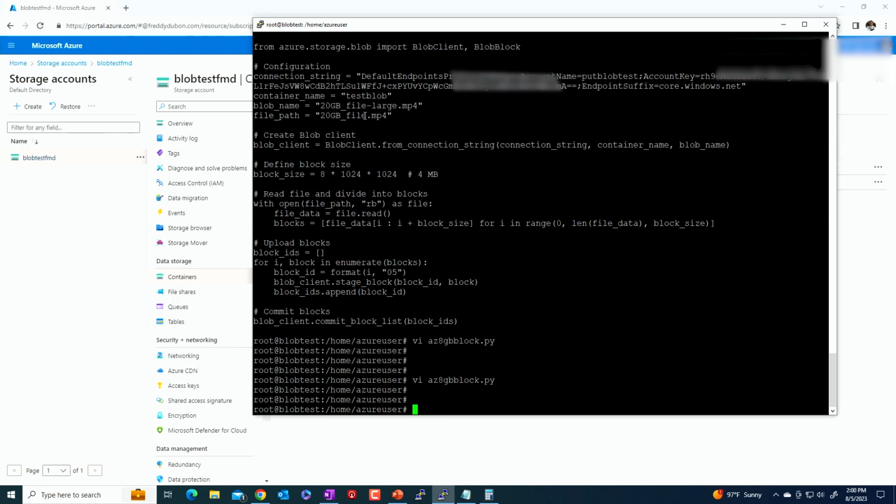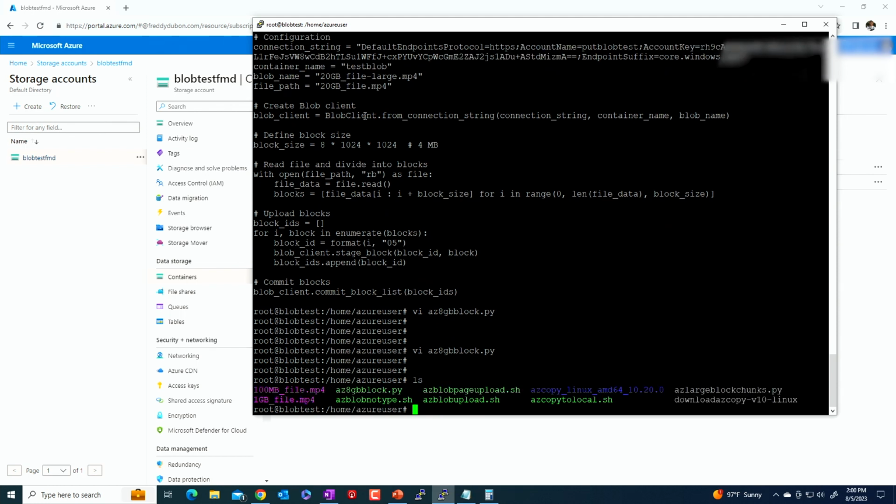Now this is a Python file, so I'm going to use Python, but I need to change the file name here. So cp 1GB file to 1GB file MP4.